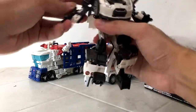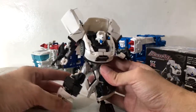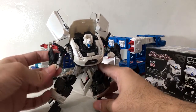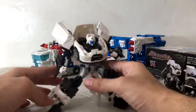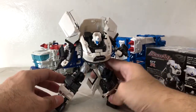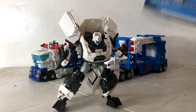I don't see any weaponry or any ability to carry. Well, there's ability to carry a weapon. There's a little bit of a 2mm peg here, but essentially that's Ultra Magnus, and it does evoke Ultra Magnus. I mean, even if he's a car, it still looks like White Optimus Prime. So it's nice. It's a nice figure.